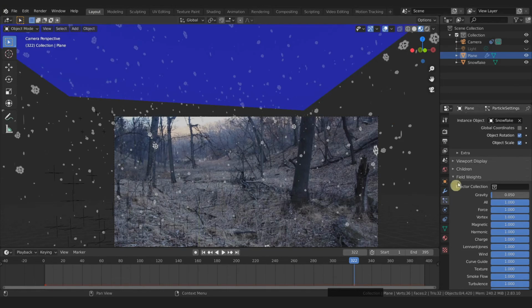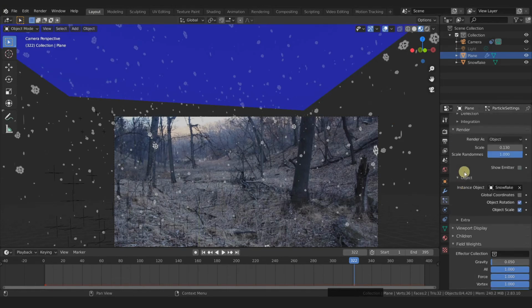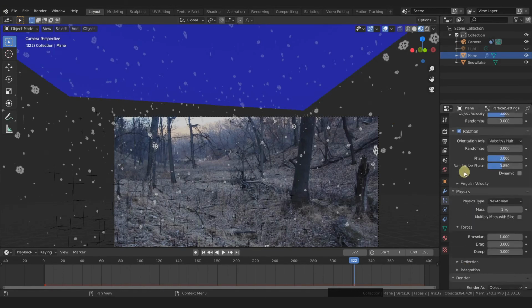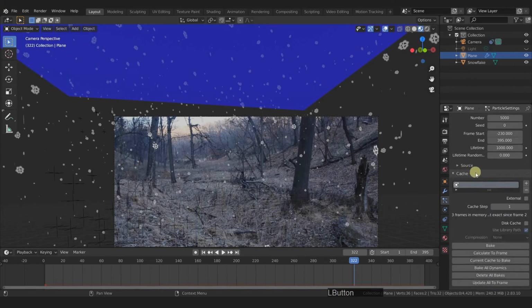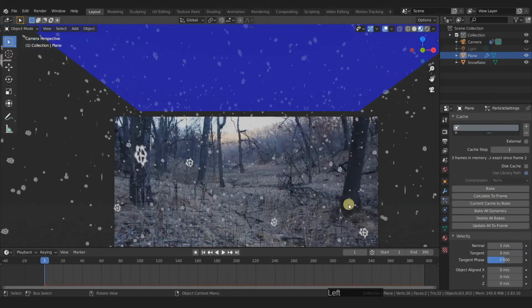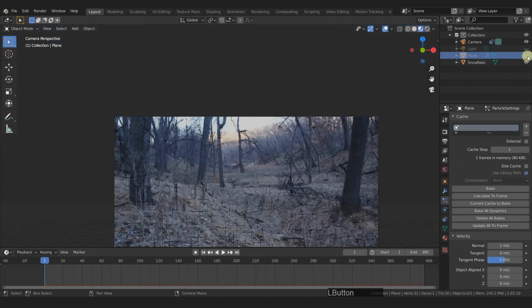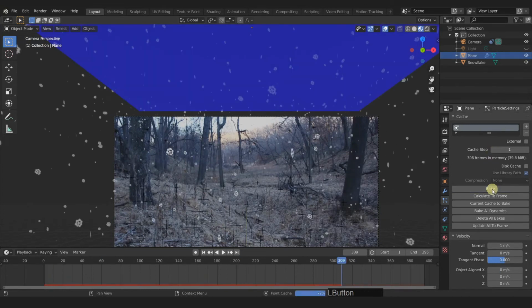So go back to layout and then let's go to cache, and then let's go to the beginning, and we'll go ahead and refresh this and then click bake. So now it's baked in the cache you can see down here, and that's what this red bar down here is. That's the visualization of the cache being stored. So now we have that.